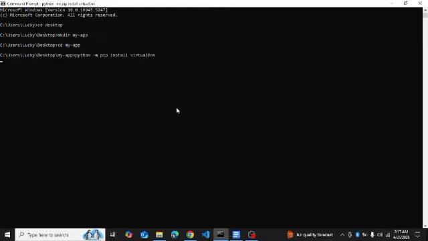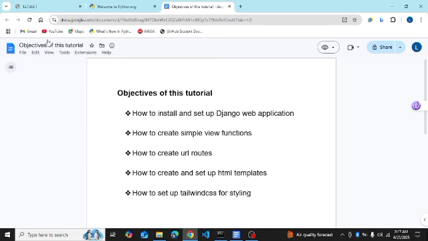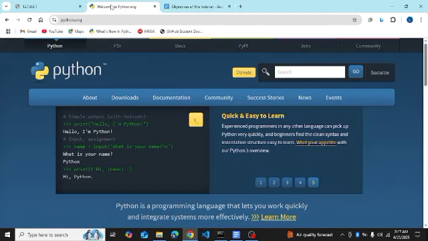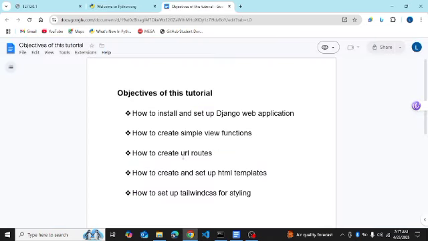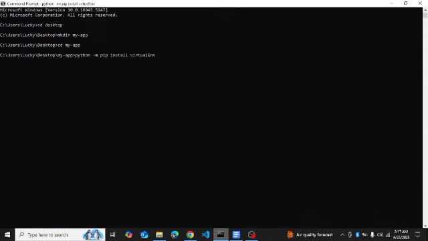Now for you to be able to run this command, you must have Python installed in your system. If you don't have Python installed in your system, go over to your browser and go to python.org, download and install into your system. Having done that, you can go ahead and proceed with this tutorial.